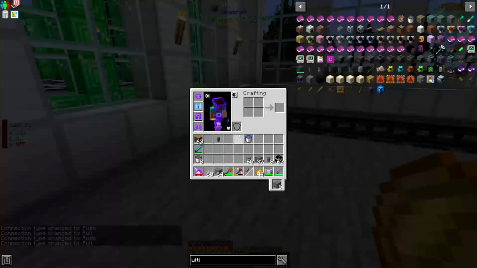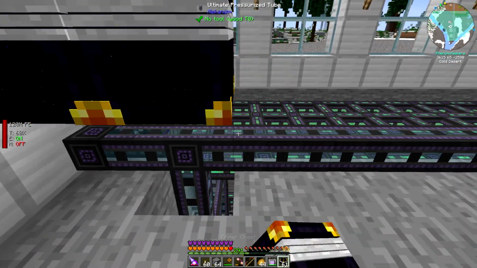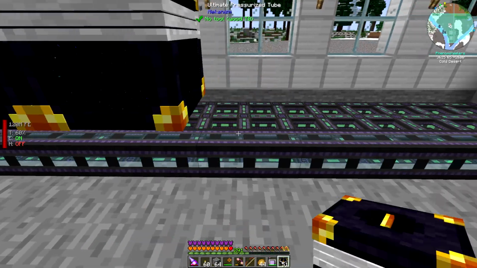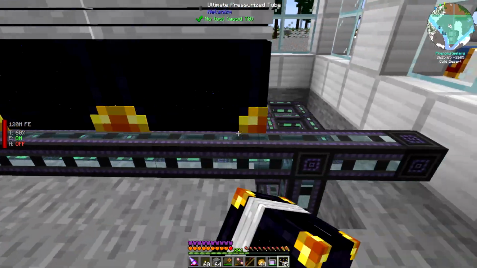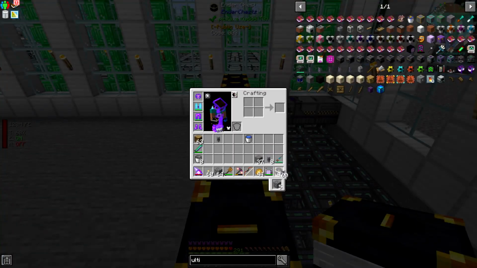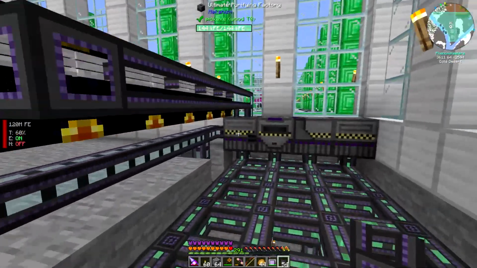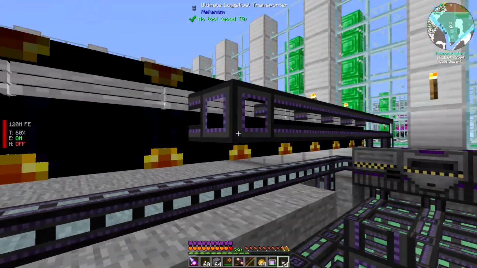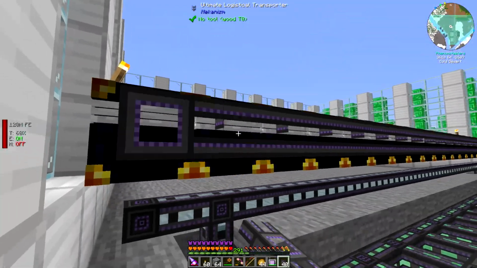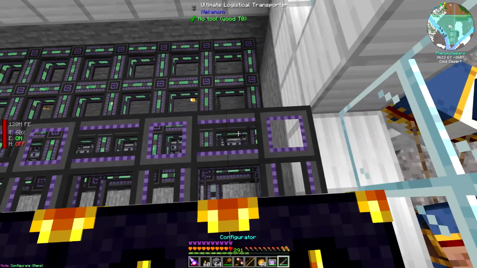What I'm going to do up here is place down a bunch of these inner chests right here on top of the ultimate pressurized tube. To be honest, I probably don't need to set up as many as I am, but these things are kind of cheap for me, so it's not a big deal. I'm going to lay down ultimate logistical transporters that connect up with the ultimate purifying factories, and I'm going to separate each one of these into its own little segment, using the configurator once again.